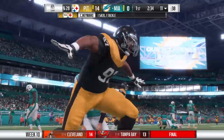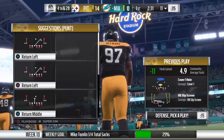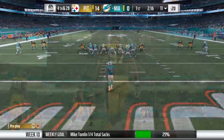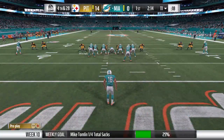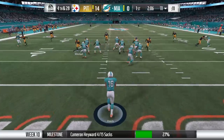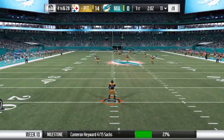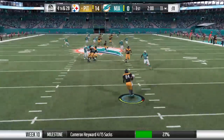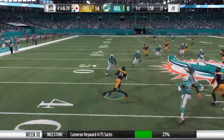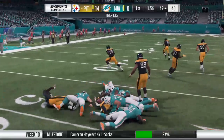He's going down. Cameron Hayward able to get him down for a loss of 11 on the play, and it'll be 4th down. You know darn well both of these teams reviewed the film and saw that this defense had 5 sacks last week. They got to keep their QB upright. And they're going to try their best to do exactly that. But they're facing a team where getting to the quarterback is a mindset. It's a mantra for them. And they play a game within the game. And you know what it is? Let's race to the quarterback and see who gets there first.